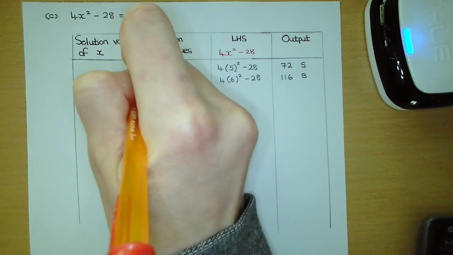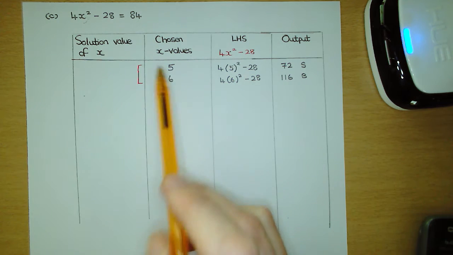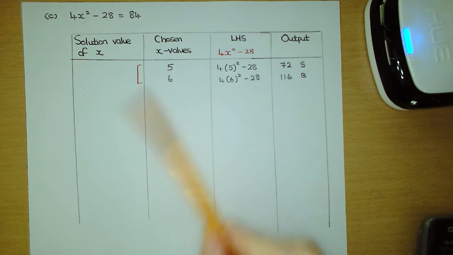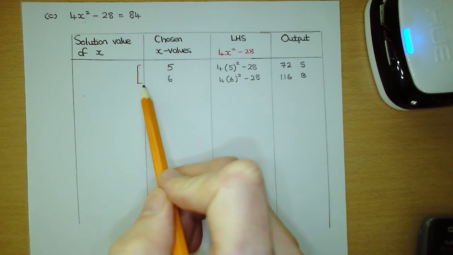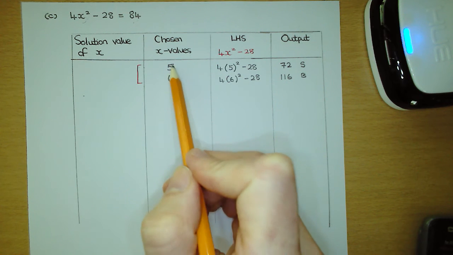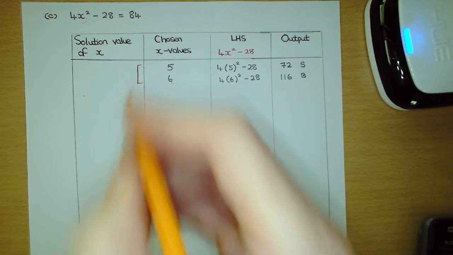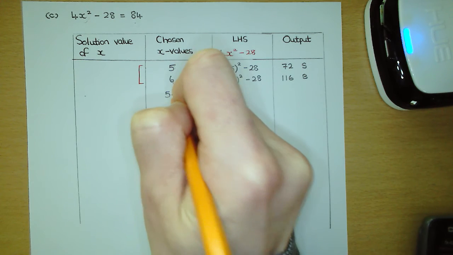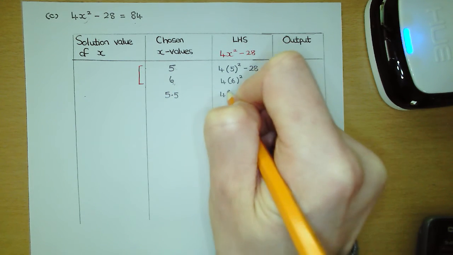Okay, so we've now established the gap that the solution value lies between. So the solution value, in other words the value of x that gives you the target number, must lie between 5 and 6. So we have to shorten or narrow this gap and make it smaller each time. So we now look at the x values at each end of the gap. You'll notice that they have the same number of digits and their last digit differs by 1. So the next x value you pick will be halfway between them. So we now pick 5.5. And we then sub that into the left hand side of the equation.